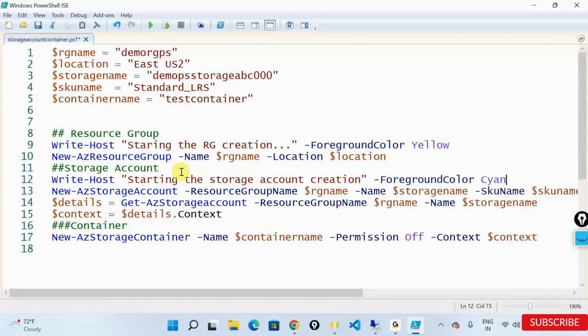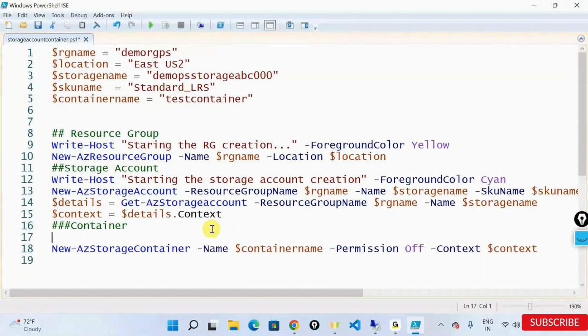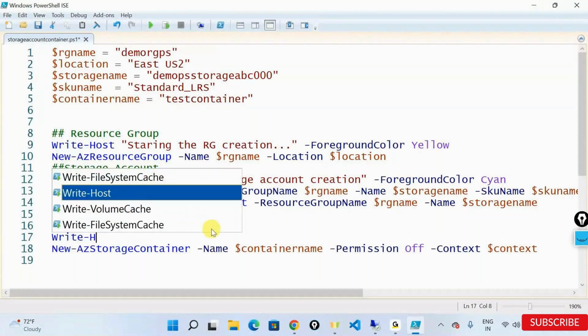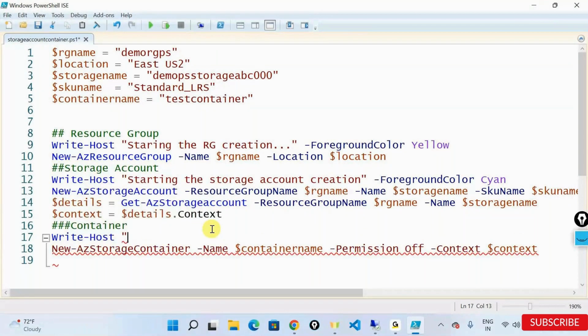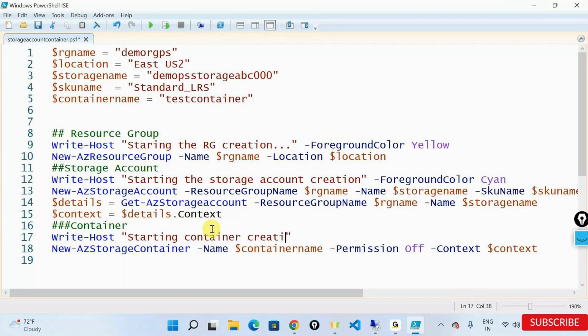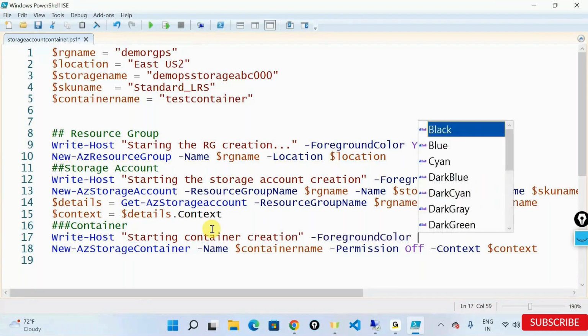And then Write-Host starting container creation, with a different color like green.